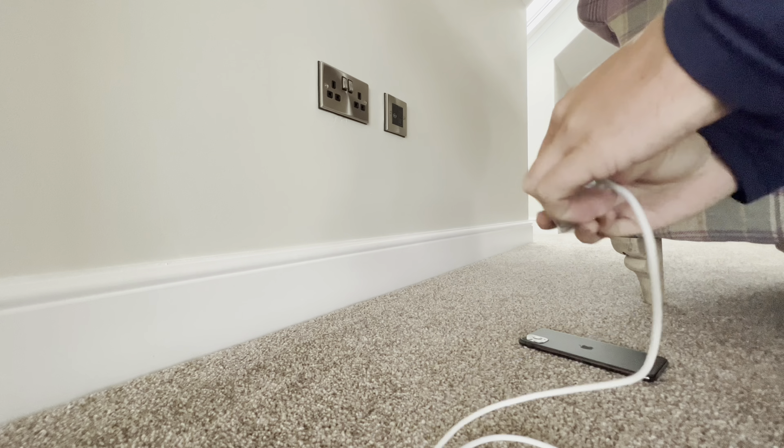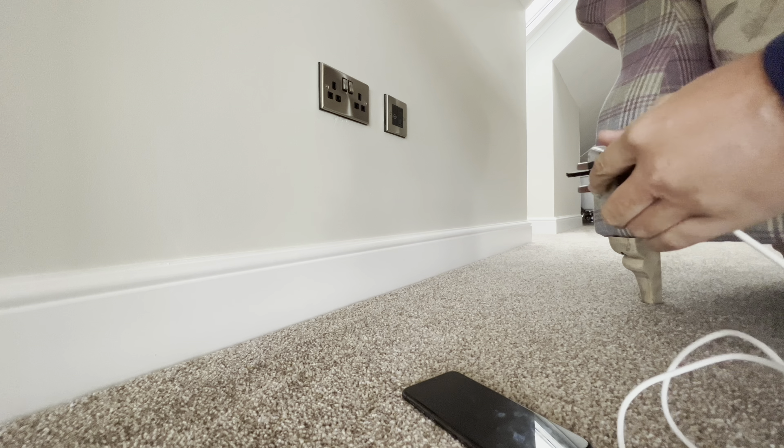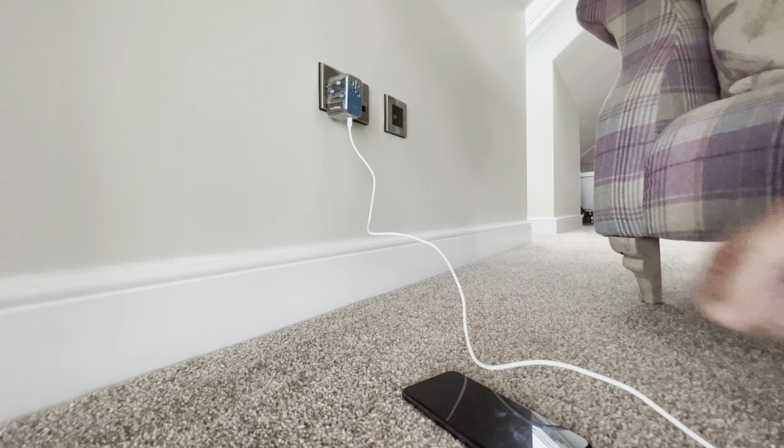It's safety certified and it is a Kickstarter, so it is a new little company starting up. I think it's absolutely fantastic. It's $35 at the moment as a Kickstarter - it should normally be $45. I think it's absolutely worth it to be able to do everything all at once. You're going to get maximum power through it to charge at maximum speeds. Whatever socket you're plugging into is going to charge as quick as it can with the USB-Cs. It comes in a nice turquoise-y blue and silver colour - it looks nice and smart.